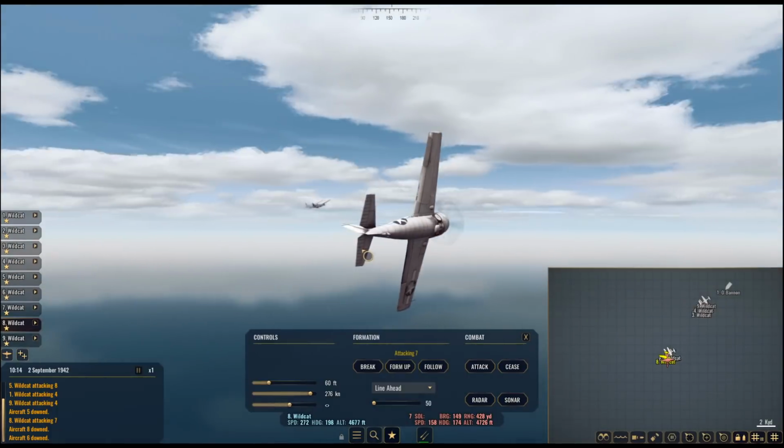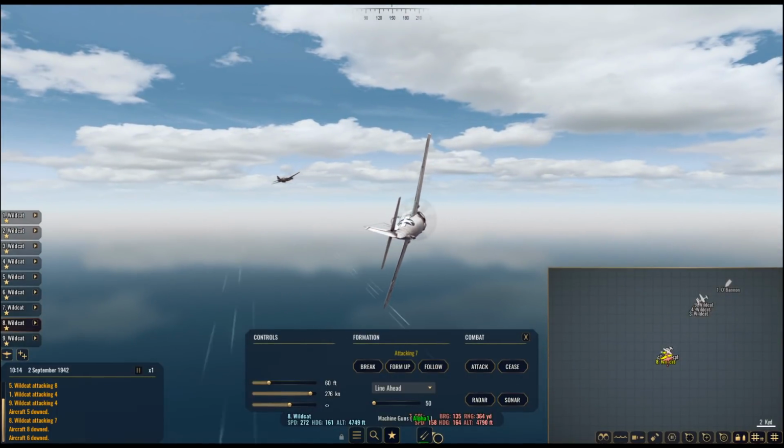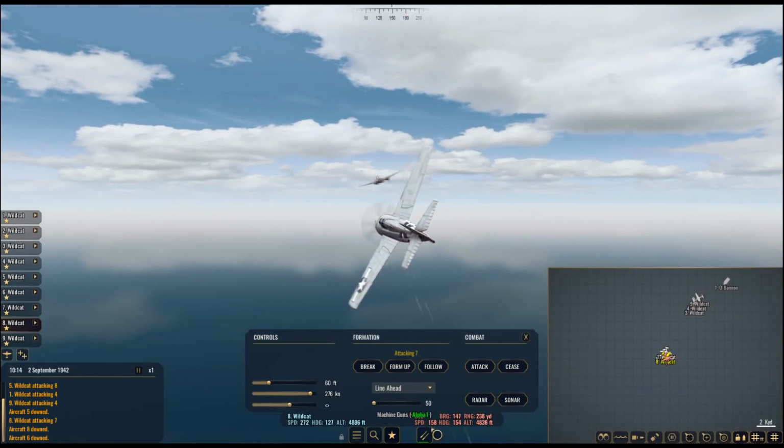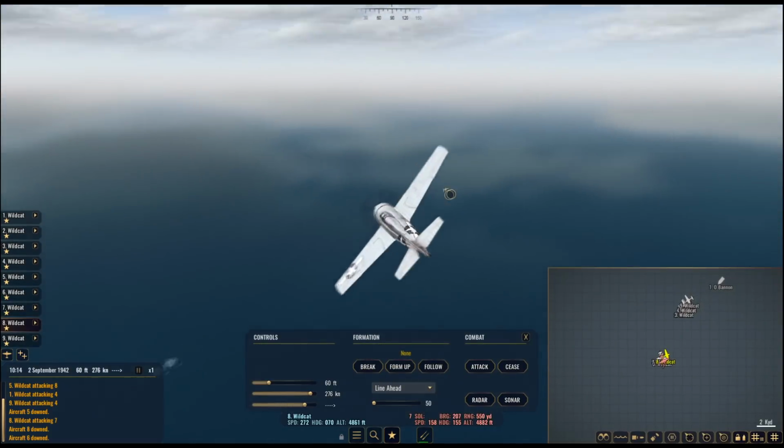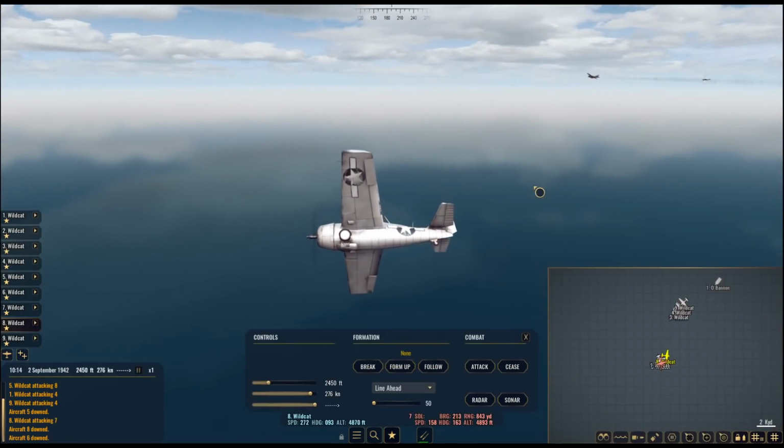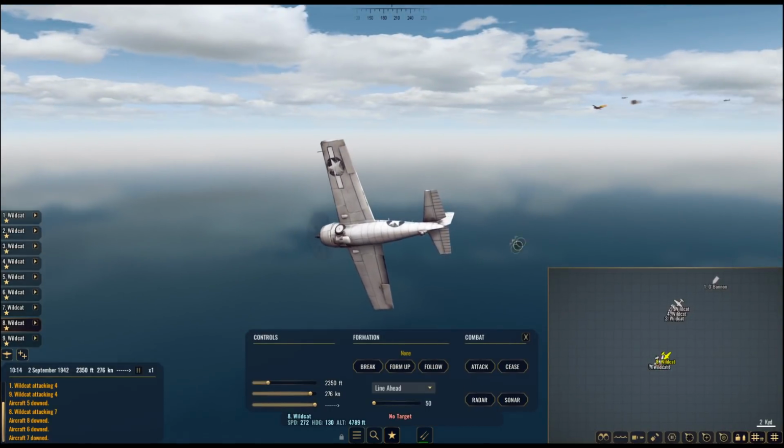Tell Yamato I said hi. Oh, wait, he's not dead yet. God damn it. Take over. It won't let me take over. Alright, now it will. Never mind. They got him.